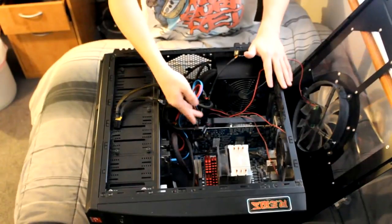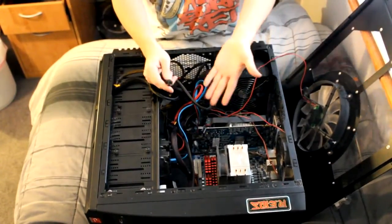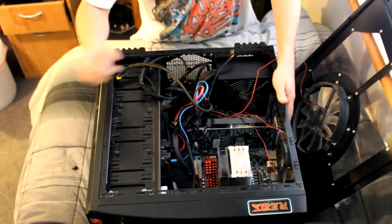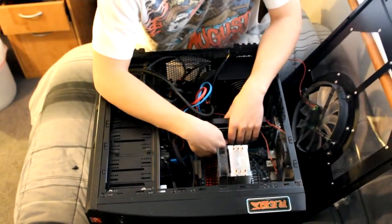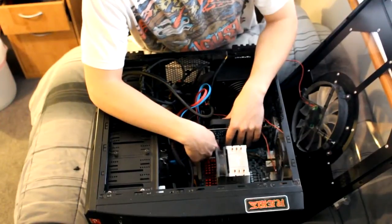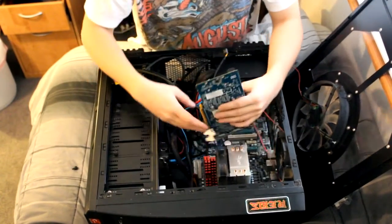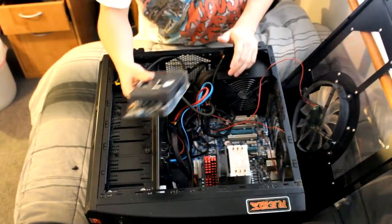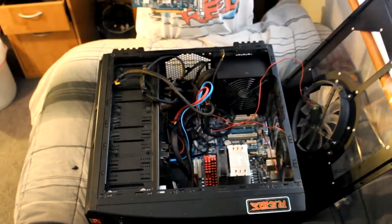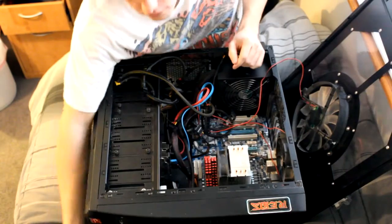Let's get down to it. First off, you've got the power plug on the back end - you just unplug that. It says PCI-E on the power plug, so that's how you know it goes to the card. Then you've got the screw on the back bracket to help hold it in place. My motherboard also has a little clip for the card - not all of them have this - so I've got to lift that little latch and then lift the card up. The key to installing anything onto a computer is not to be too gentle, but not too rough either - you kind of have to ease into it. Anyway, GTX 550 out - I think I'm giving it to a friend.